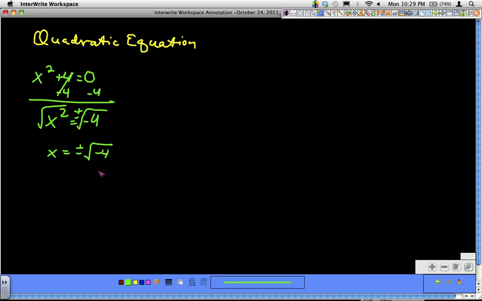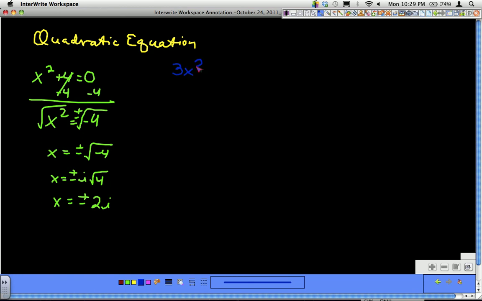And again, that negative is just going to be my i, and square root of 4. So if I want to look at, I'm going to show this as all the steps. This is going to become i times square root of 4. And then square root of 4 we know is 2. So there's 2 solutions. 2i and -2i would be the roots or the zeros of this. Now again, some of these steps you're going to combine as you get more comfortable with that. That's fine. I just wanted to show you each step so you can see where all the parts are coming from.